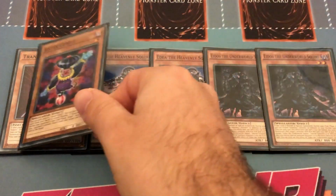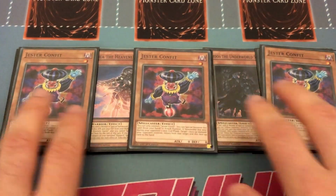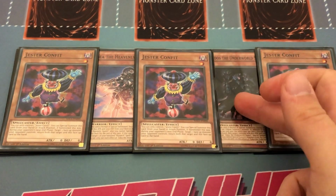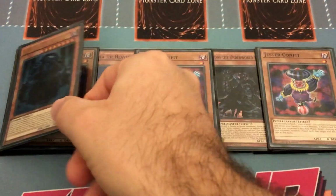To help search, this engine technically is 3 copies of Just a Comfort. How does Just a Comfort search your engine, you say? Well, it's a free special summon level 1, which then combos with Where Art Thou, can then search your Ada, which then you can normal summon, special summon then your Ados, who can then get you that additional summon, and then you've got 3 sacrifices on board for your Wicked God, or your Egyptian God.